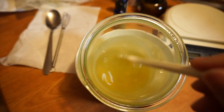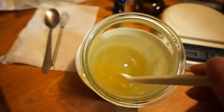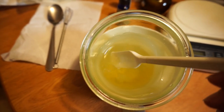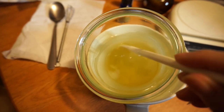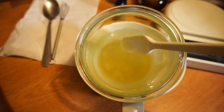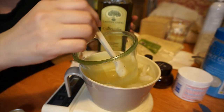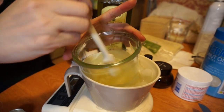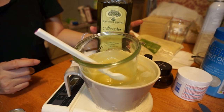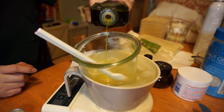The oil has already mixed, and now they start to become solid. I don't want to put them in the fridge or freezer for this process, because I found that the things will absorb the smell of the things in the refrigerator. So now I have to put the olive oil. Before it all becomes one, you can see they cool down very fast, I'm going to put some olive oil. I'm going to put about, let's see, 5 grams. How much is it?